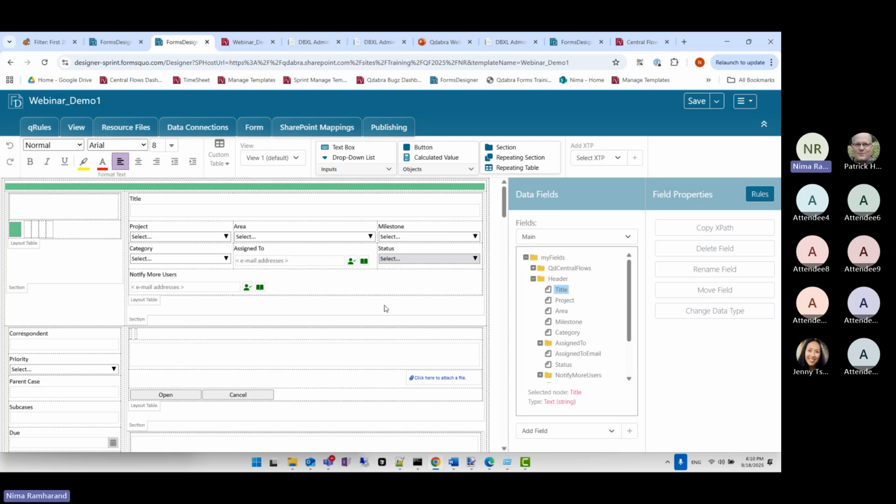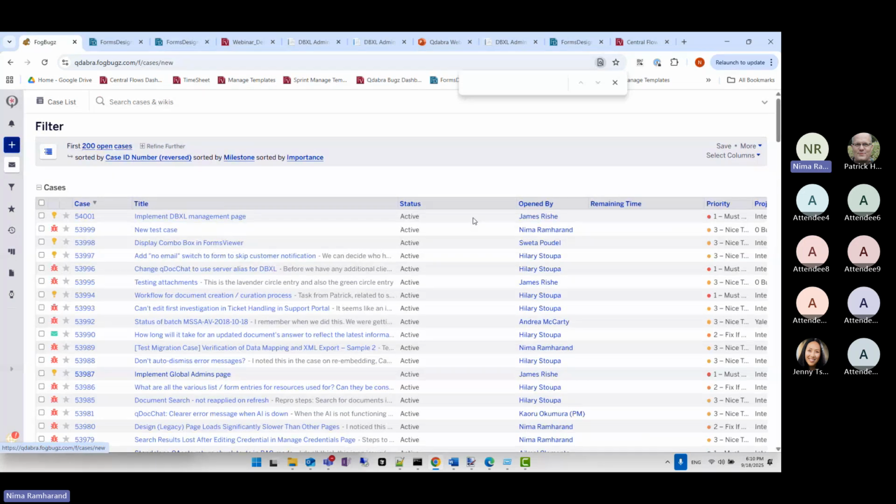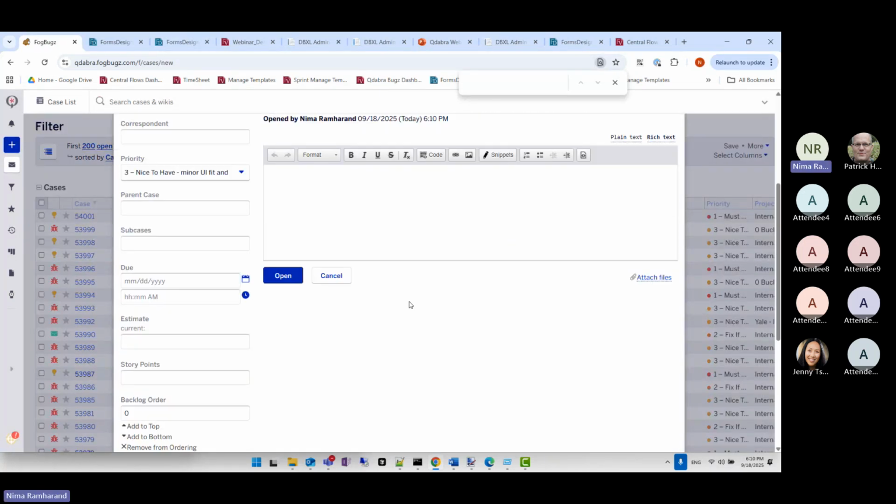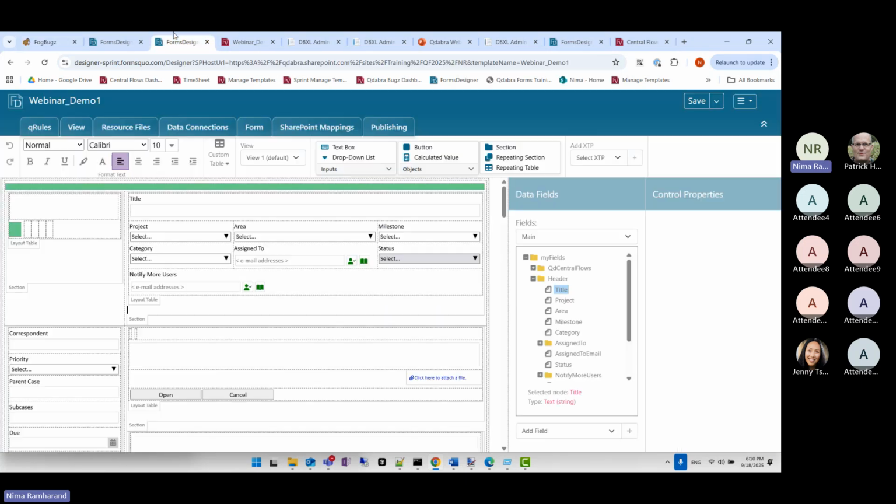After that, I just create a simple layout for my form. In Fogbox, as you can see, we have this layout for the form. So I did something similar and created this layout for our form.